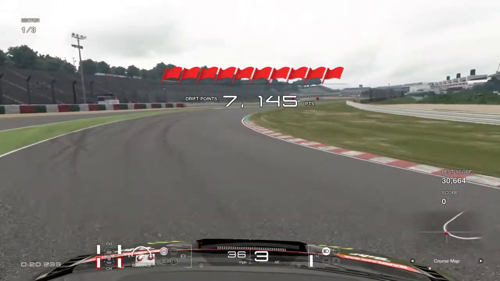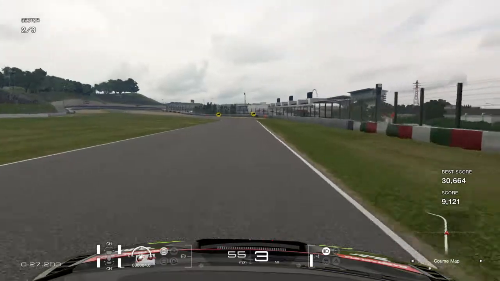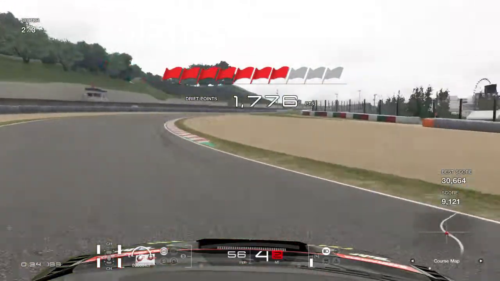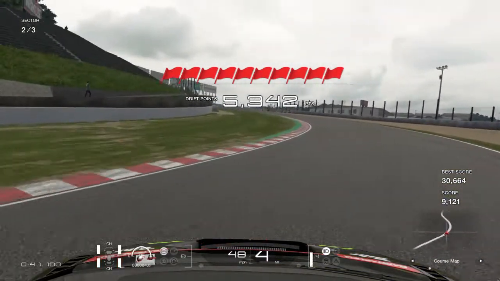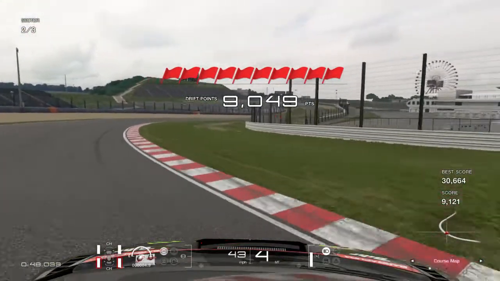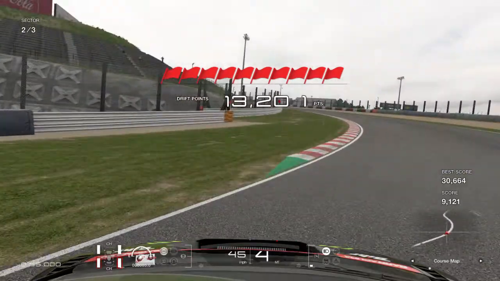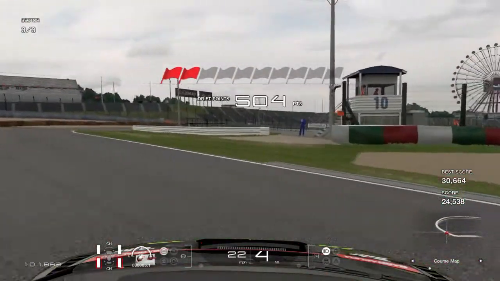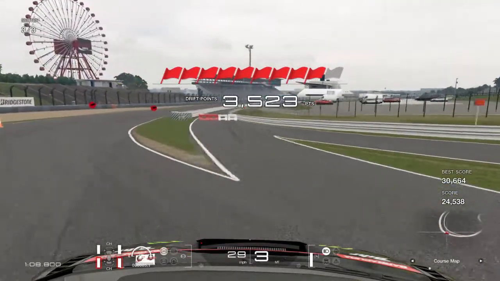Oh, save that. Oh, I was not drifting there, but okay, I gave it to him. If you're leading, you use fourth gear, but when you're chasing, you use third. Trying to get the cones. That was a little flub.